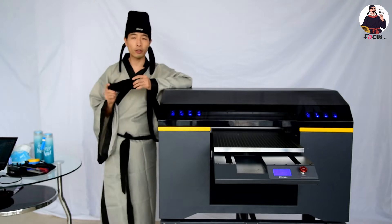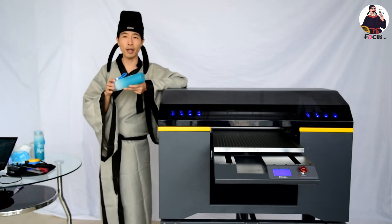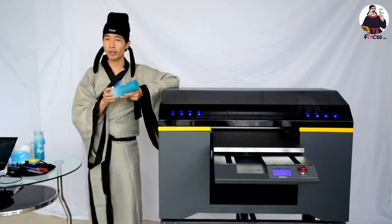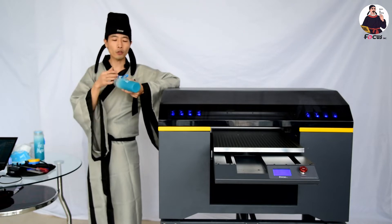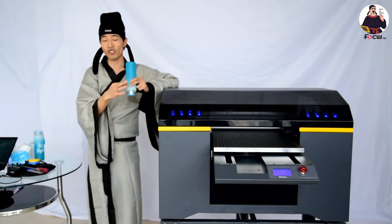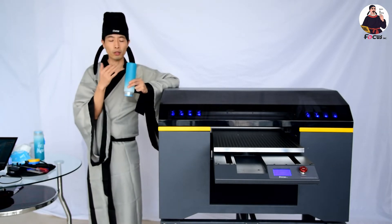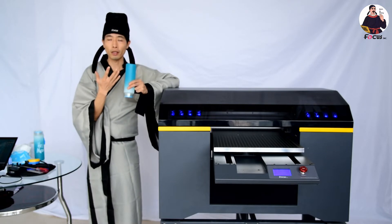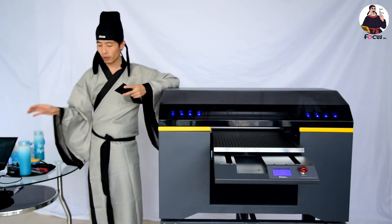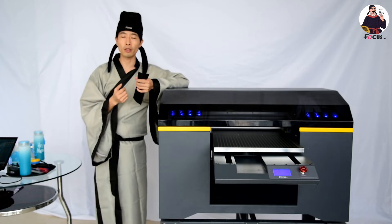We need to use this rubber film because when printing on the bottle, the print head — we have three print heads for the Focus Alpha J UB printer: wet, color, and varnish. The top point of the bottle creates a certain distance issue, and the vise is bigger than the curing surface. So we need to remove the varnish print head from printing. For convenience, we use this film to protect the varnish print head during bottle printing.